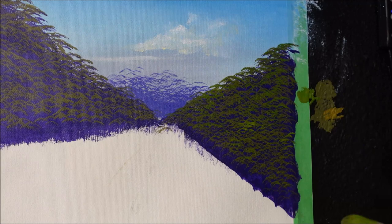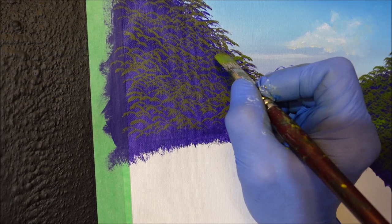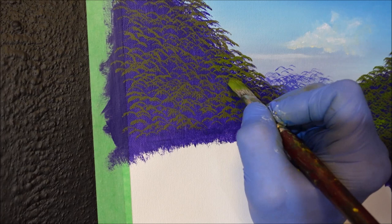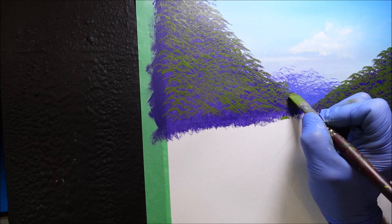And we will continue this over this side as well, but I won't bore you with the camera work doing all this side. We'll use the magic of YouTube videography stuff to speed it up a bit, all right? Just about there. Nice, fine little taps with your brush, not big, thick blobs like that way in the distance there.